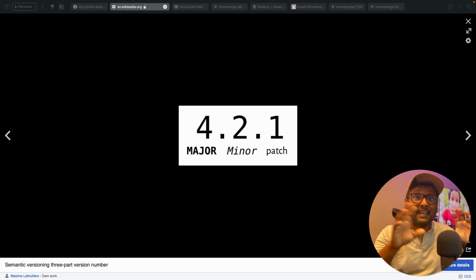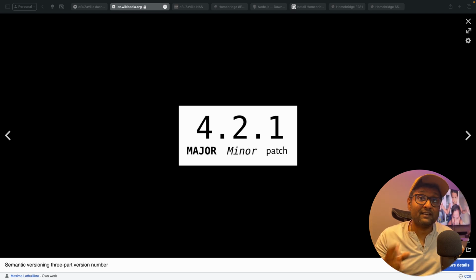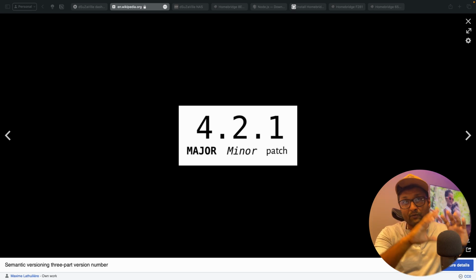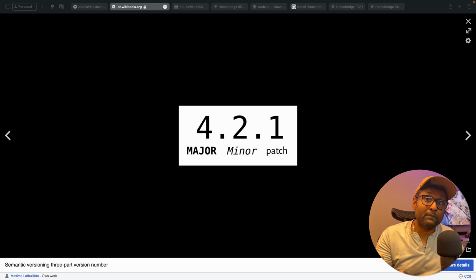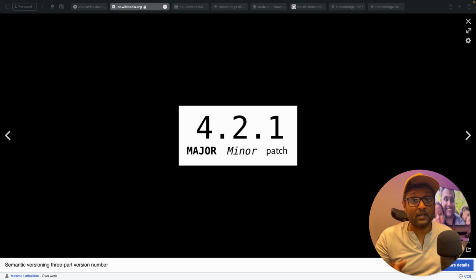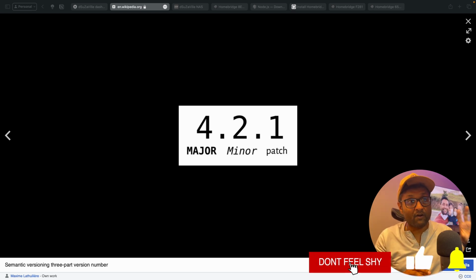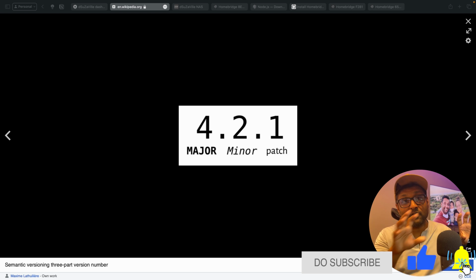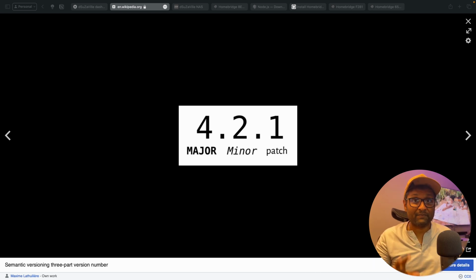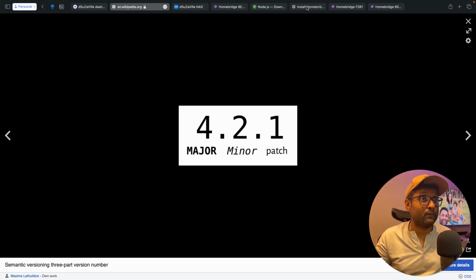And then every incremental update to the major release, so that would be .1, .2, .3, .4. And then if there are any patches released to the entire operating system or the entire software, then that would be a patch, which is the last group. So always remember, your software releases follow a semantic versioning system, which is made up of three groups. Each group is a representative of a major, a minor release, or a patch to the overall software. Now from here, we will go into updating Node for Windows PC.